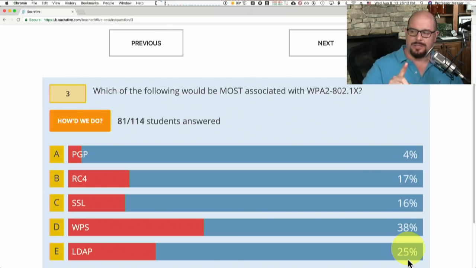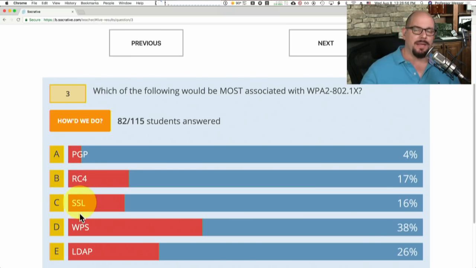Let's look at these different options here and see what's here. We have 38% of you said WPS. WPS is certainly a way that devices could connect to a network, but usually WPS is using some type of personal identification number. In fact, WPS has been known to have security issues, has a vulnerability or shortcoming associated with the architecture of WPS. So that would not be what would be associated with 802.1x. In fact, 802.1x is much better than WPS. We had that tie for third, RC4 and SSL. RC4 is not used in WPA2, so that would not be the encryption method. Maybe if you were using WEP, you would be using RC4.